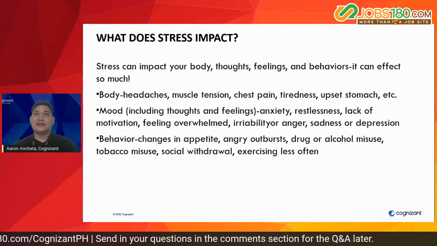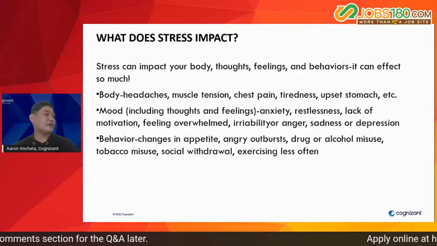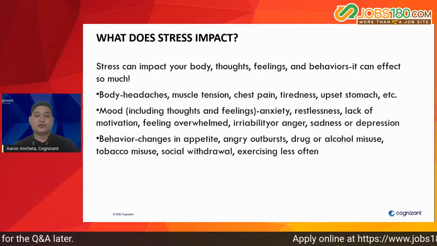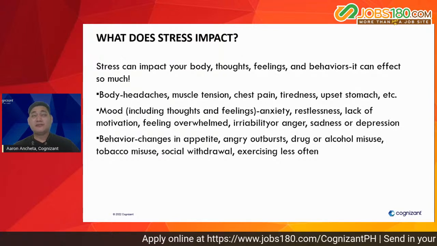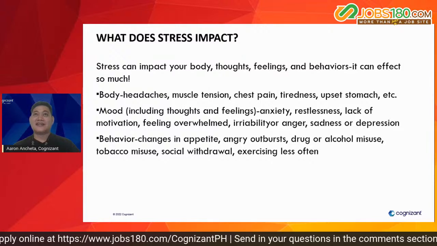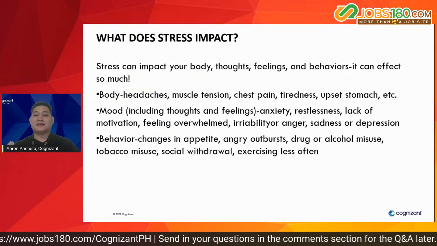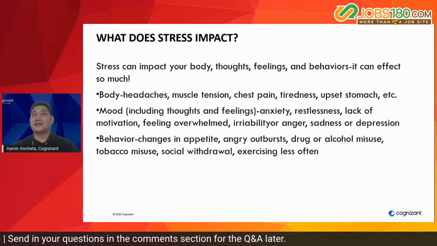That's what you call stress induced acidosis. So your body becomes acidic when you're stressed. So that's the reason why most of the time you're stressed, you have an upset stomach.